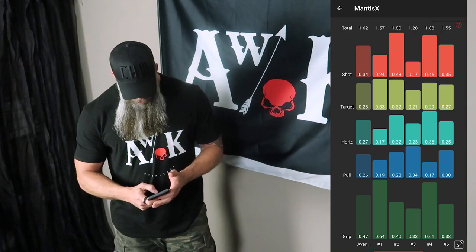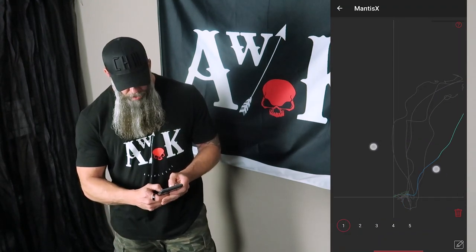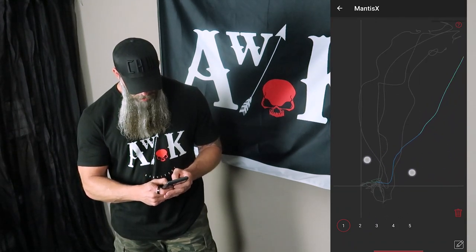And as you just saw on accident, if you click on one, it'll take you directly to that shot, whichever one it is. Now this trace view is a lot different. What I've gathered so far, again, we're having problems zooming in on this thing to look at it.